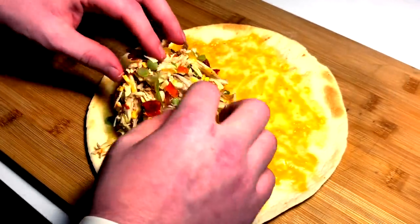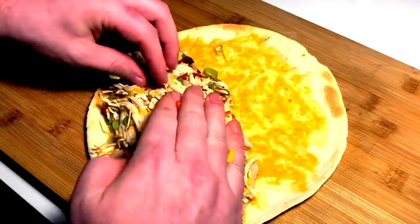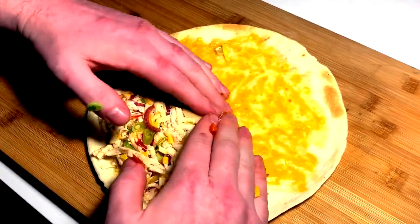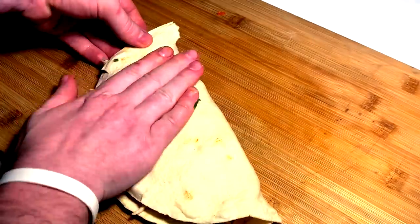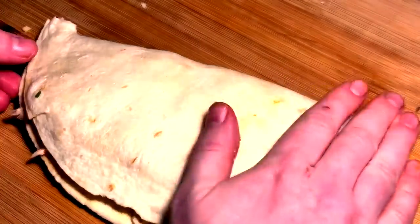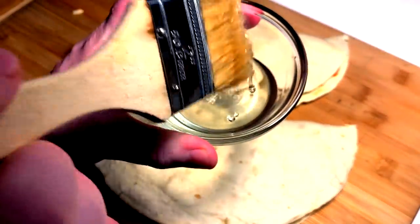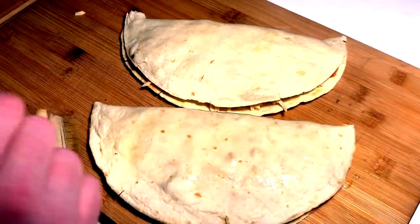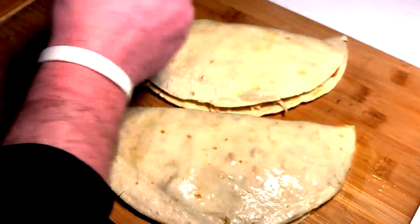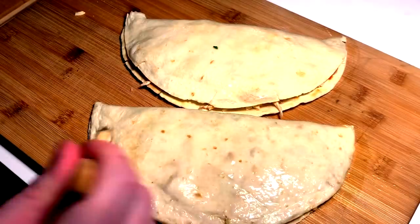So we got ourselves a big old pinch of the filling, and we go a half moon on that, lots on the inside. Pat it down, make it nice, fold it over, and we pat it down. And we make it nice into the half moon that it's meant to be. So now that we have our two quesadillas closed and ready, we come in with a little paintbrush oil and we just brush each side lightly and nice all across the half moon, right? Just like that. Just a glistening butter forest fat life that will make a nice golden fry crust.